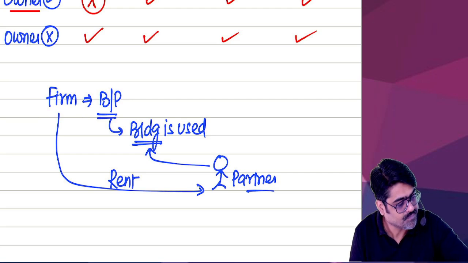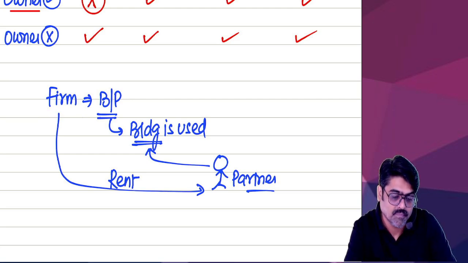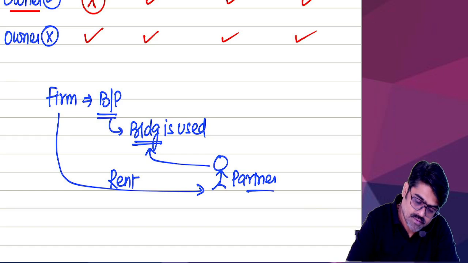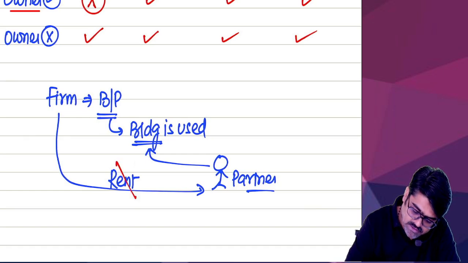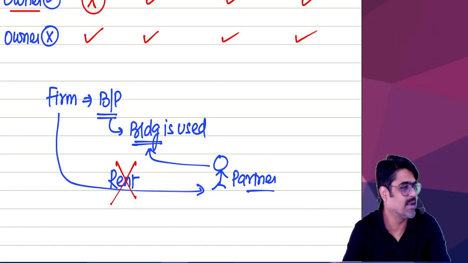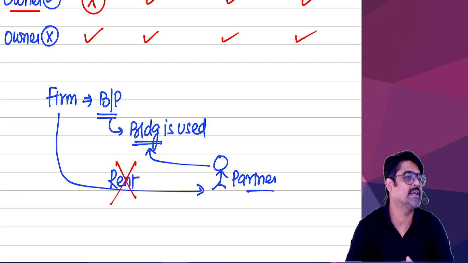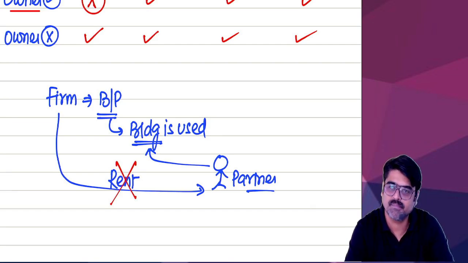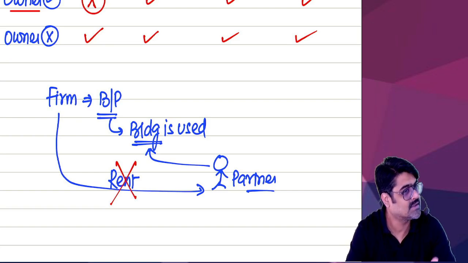Now what if Bhagyashri is not charging any rent? Possible, no? Bhagyashri will say, sir, we are going to use my office in the firm's business or profession. Yes or no? But I am not going to charge any rent for that. So is the firm paying any rent? Is there any expenditure happening? So there is no point of discussing deduction. Deduction will be given only if there is an expense. Since there is no expense, there is no deduction.